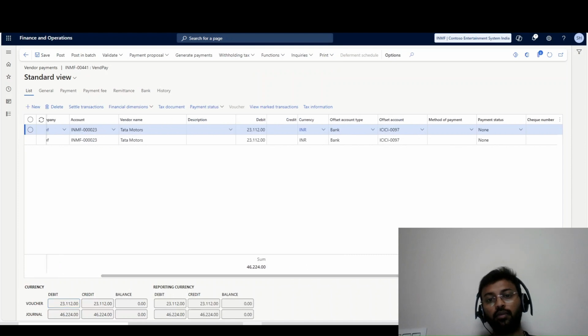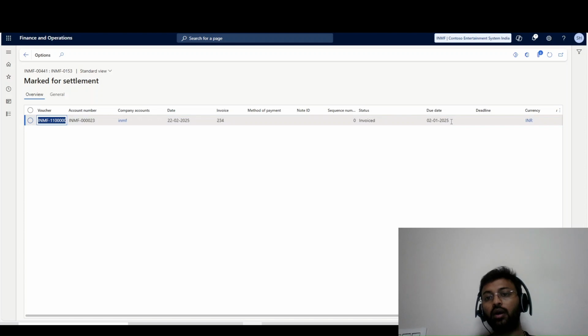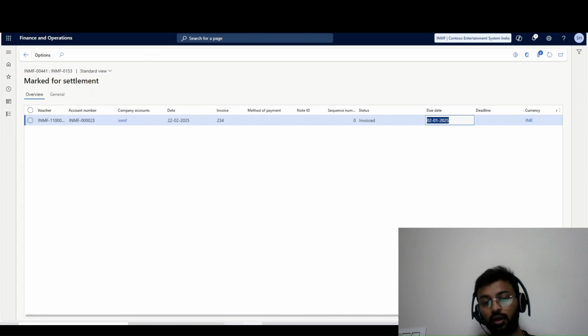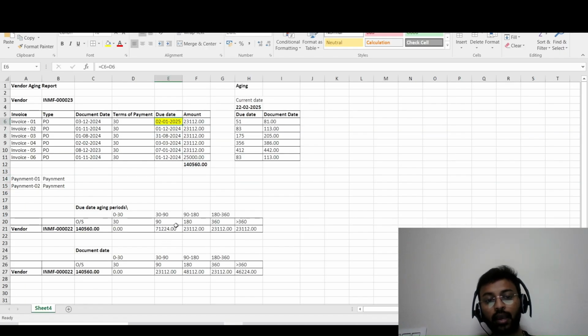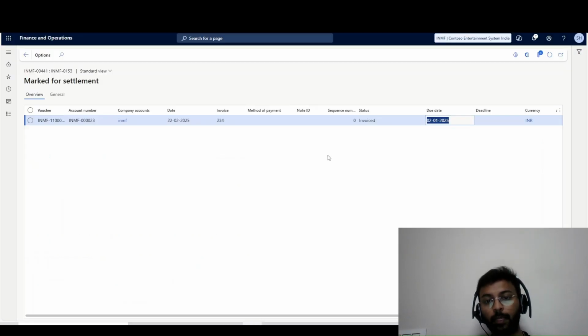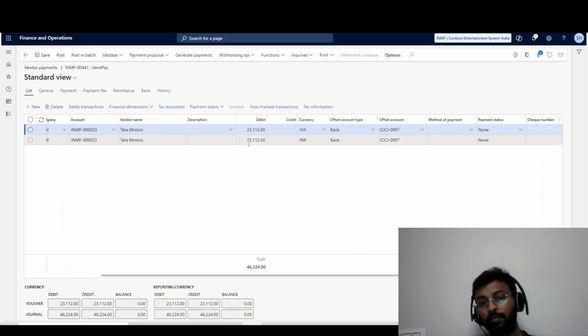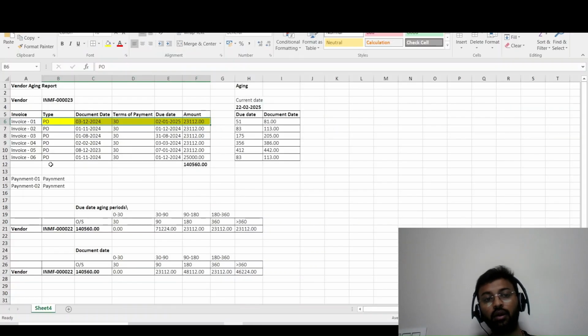What I'm doing is view as mark transaction, the due date is 2nd January 2025. So I'm making one payment against this vendor invoice, and one payment ad hoc against no vendor invoice, right? This payment will be settled against this invoice, and there is a change in outstanding balance. We'll see.